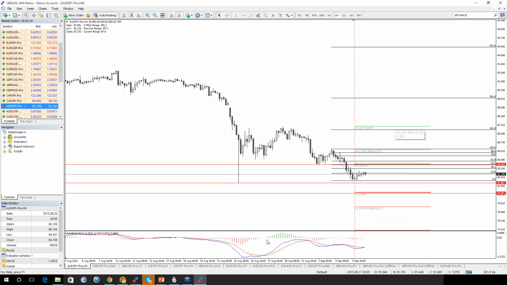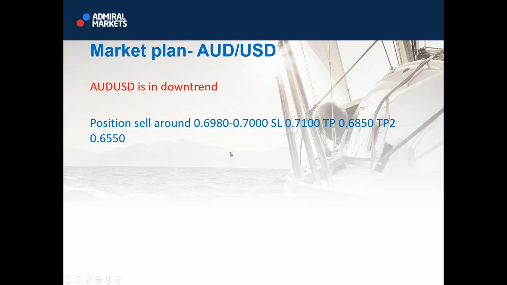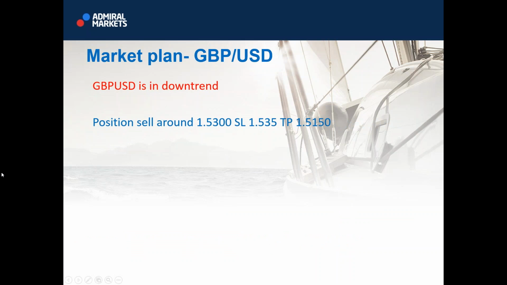Okay? And the GBP dollar setup here, this is it. Dan is asking for GBP dollar, so position sell, this is it. 52.90 to 53.00, 53.50, and 51.50. So if we get a good momentum to the downside, we can use this target for a final one. So let's see.